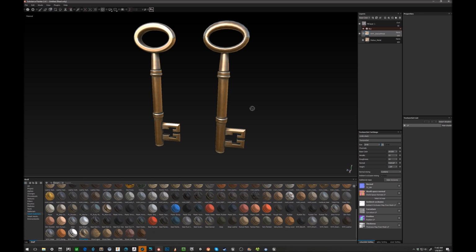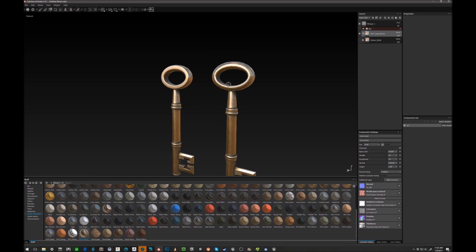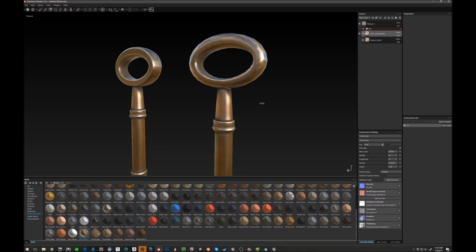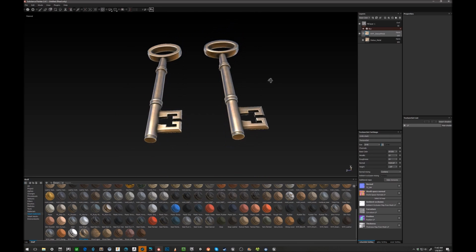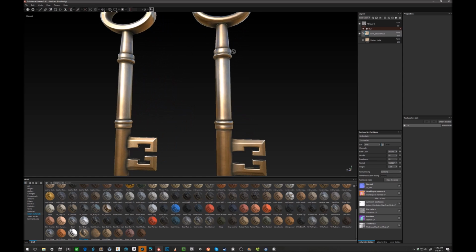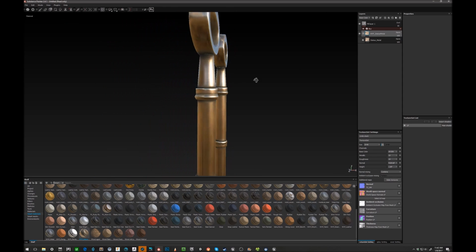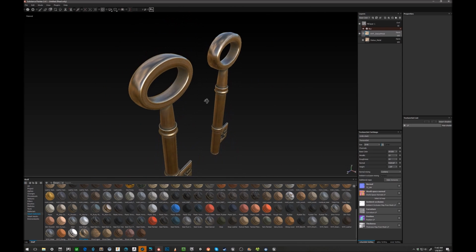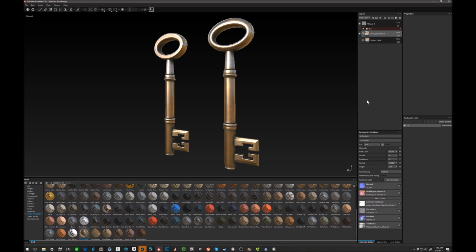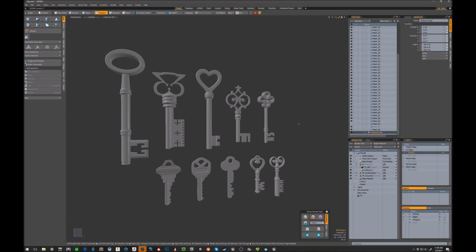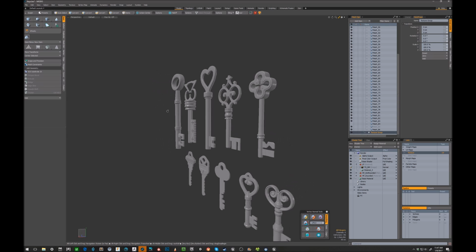So I've pulled the cinematic and the game res mesh back into Substance Painter and did the same process and threw the materials back on them. Now you can see that I was a little overzealous on the upper loop there because that crispness is gone from that edge. So that is something that I would normally go back and fix, but not for this demo. But you can see that otherwise they're more or less the same looking. And this is the last stage.